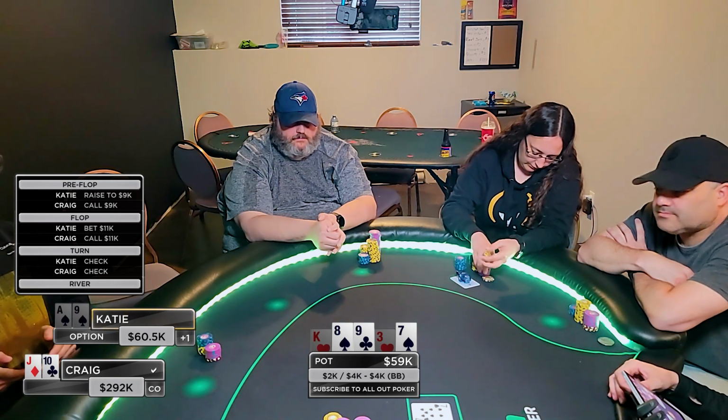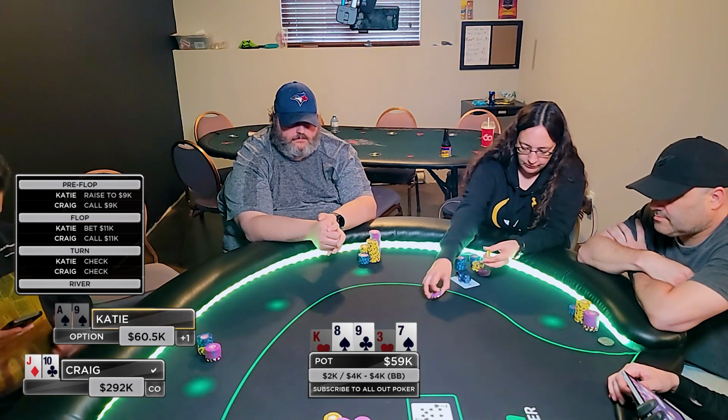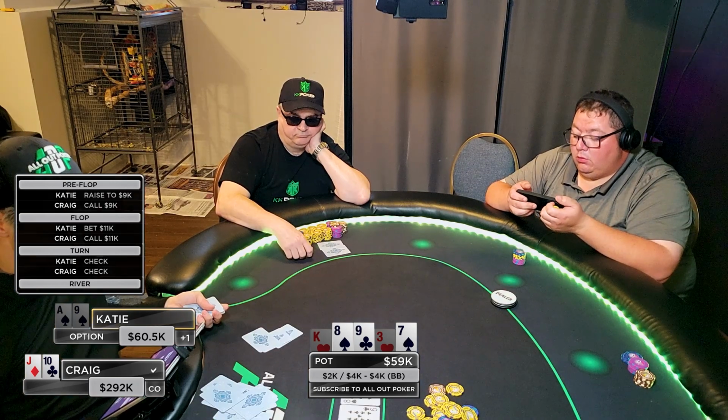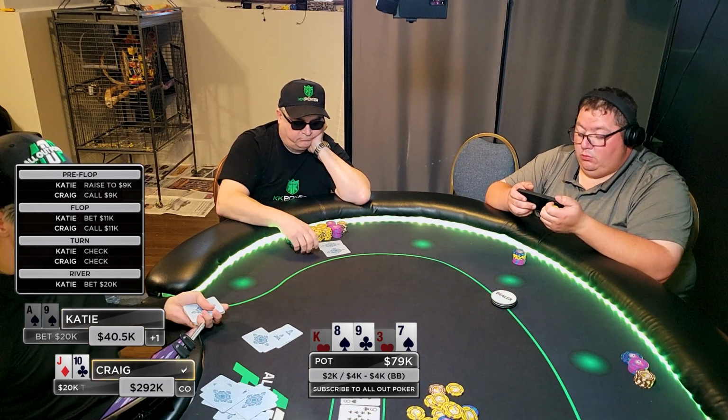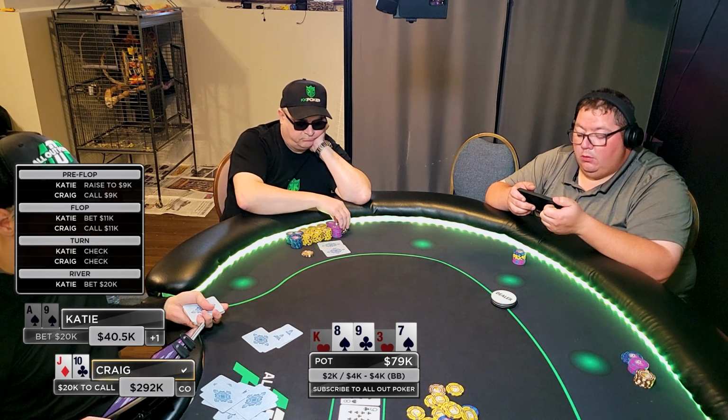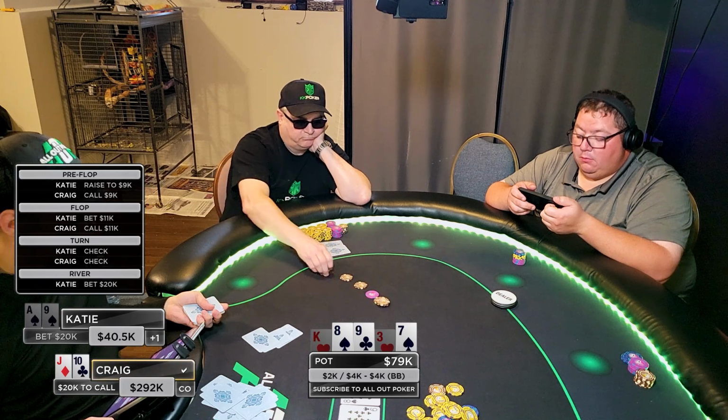So Katie might be thinking that her 9 is good here. Fires out a 20K bet. Probably doesn't think Craig has a king. Thinking Craig might actually throw 20K out there with like a pair of 8s or even a pair of 7s. Little does Katie know that Craig has the nuts.